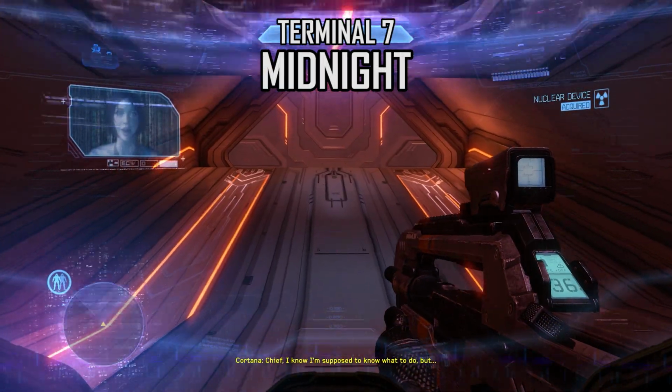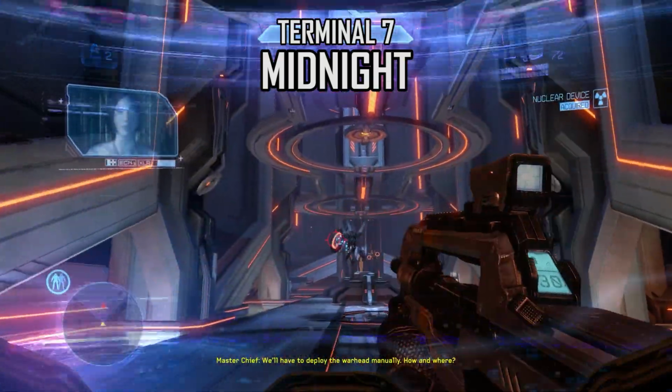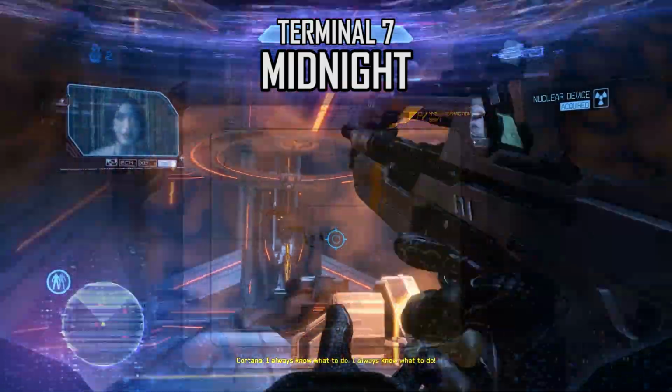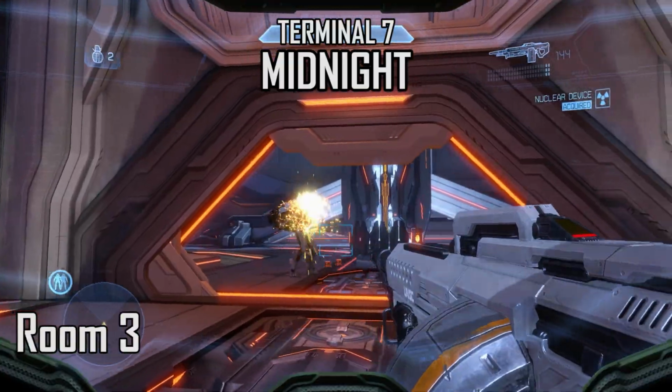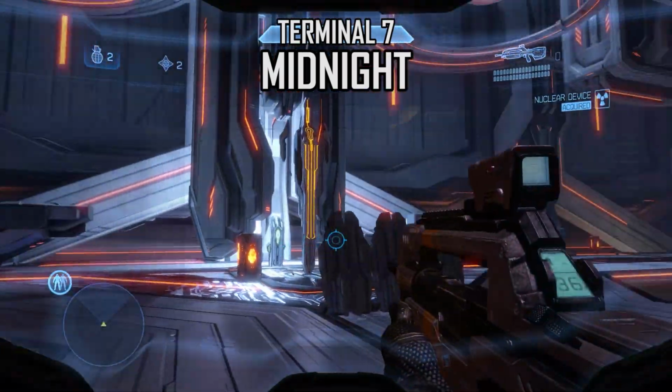And the seventh and final terminal is found on Midnight not long after you board the Didact ship. Load up Rally Point Bravo to save some time if you wish. When you get to the third room with this layout, basically the third room in the level, you'll find the terminal behind the central structure.